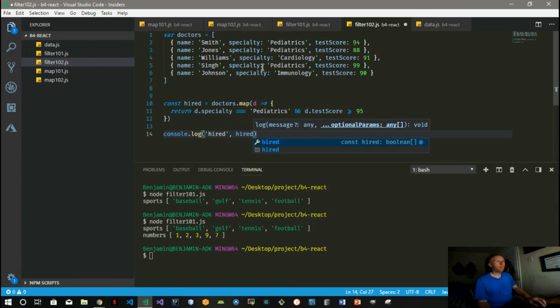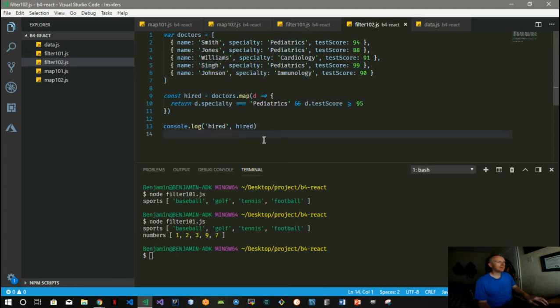And we eyeball it, we should say, okay, the only doctor is Singh, who had a score of 99, a specialty of pediatrics, where the other two here, immunology and cardiology, don't have the right field, and the other two people with pediatrics don't have a high enough test score. So we should expect to see Singh when we run this down here.